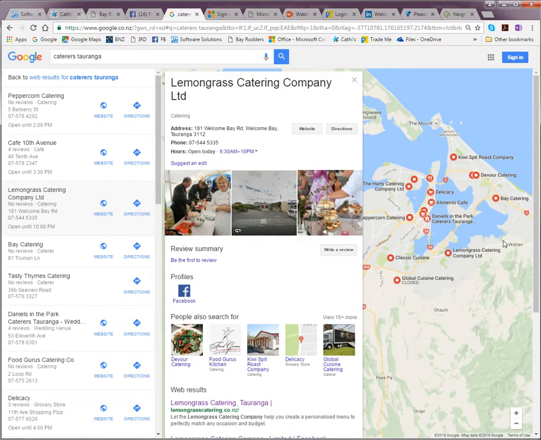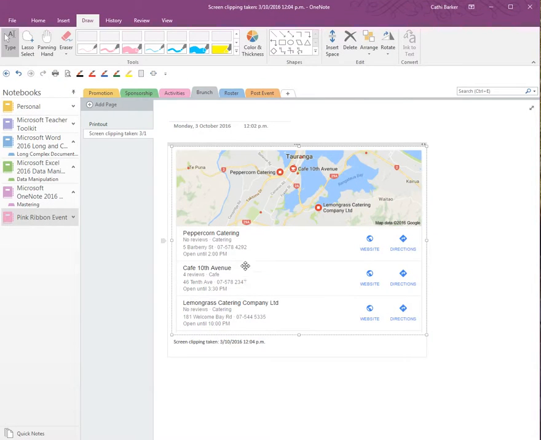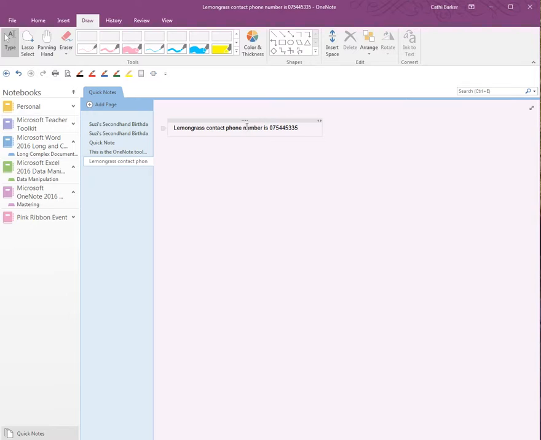So it may be that you're not sure where you're going to put the found information at this point in time. You just want to quickly note down that you've found something and you'll sort it out later. If I go to OneNote and I go to my quick notes in the lower left here, any notes that I've quickly noted down will be there.